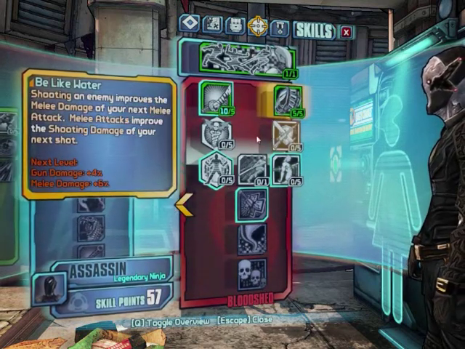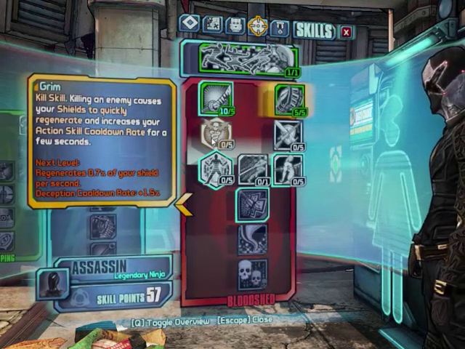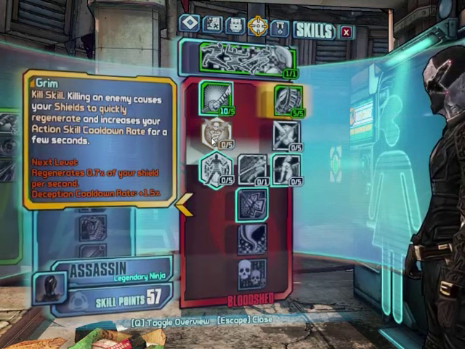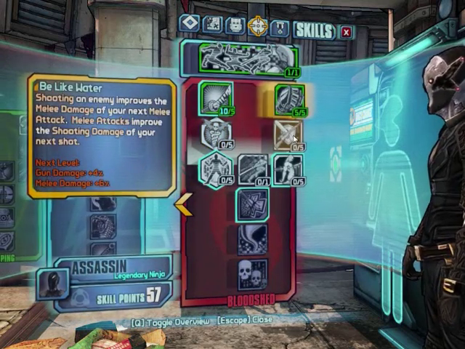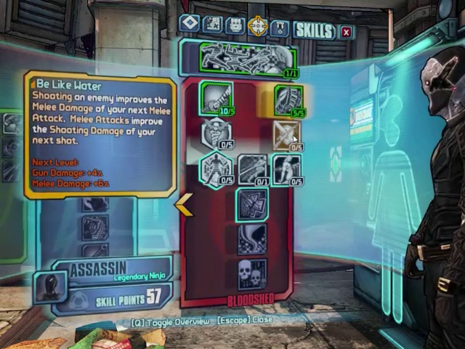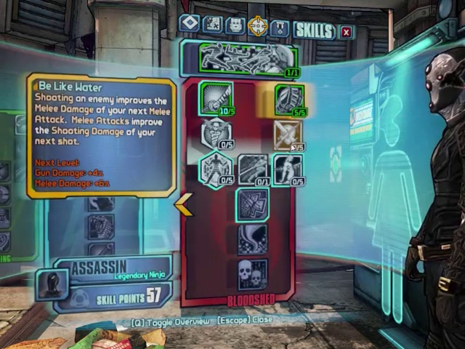I'm gonna skip Be Like Water and Grim, because with this build, you are going to prefer to have your shields down. So having your shields quickly regenerate definitely is not good. The cooldown rate would be nice though. Be Like Water, shooting an enemy improves melee damage for the next melee attack. Melee damage, that does the same thing for shooters. It's a nice skill and the damage is okay, but I'm not gonna take it.